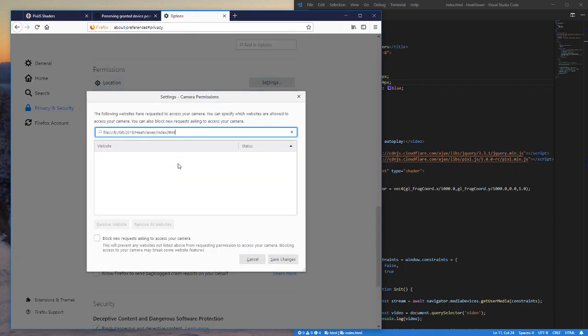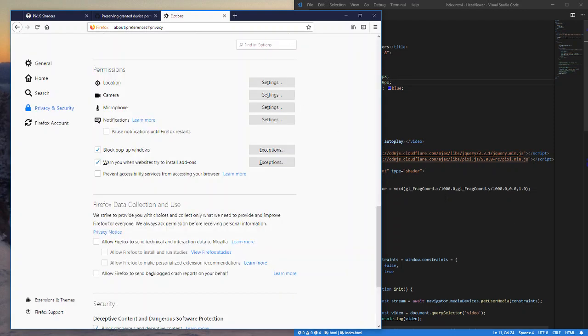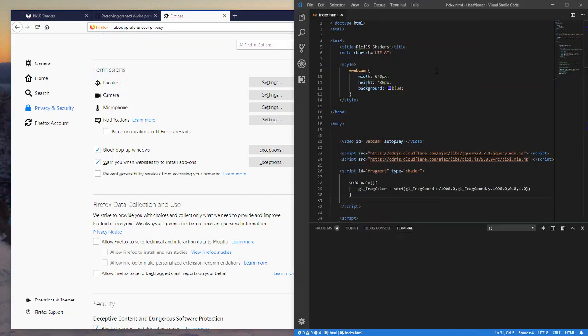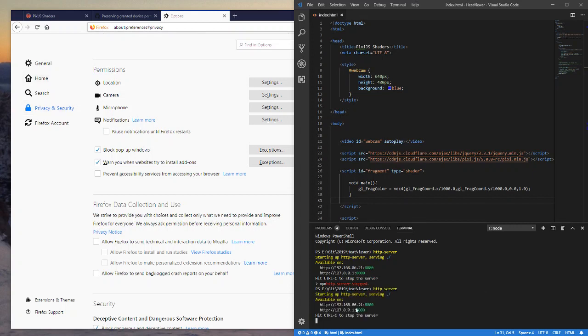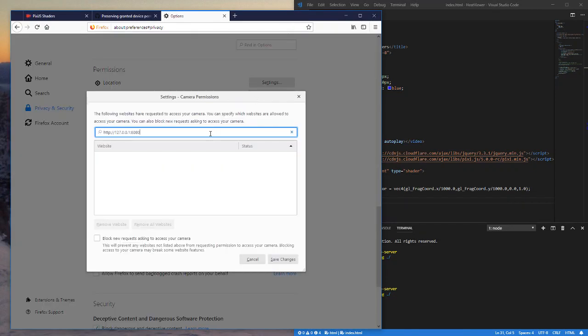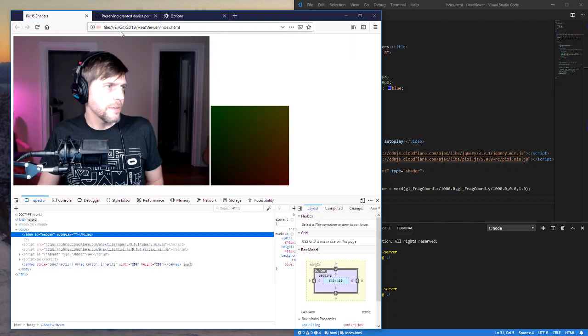My camera. Okay, fine. How do I add you?